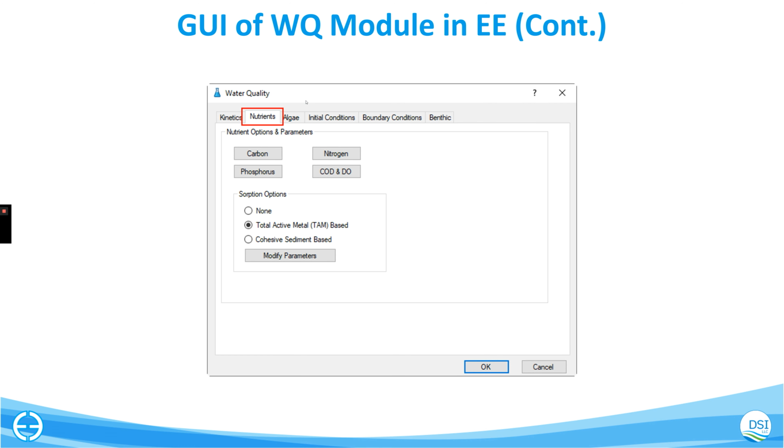If you turn cohesive sediments on in the water column as a flag, but you're not simulating cohesive sediments in the sediment transport model, then it won't do anything. It doesn't tell you that you got an error, because it's not necessarily an error. There's just nothing to sorb to, so nothing would happen.